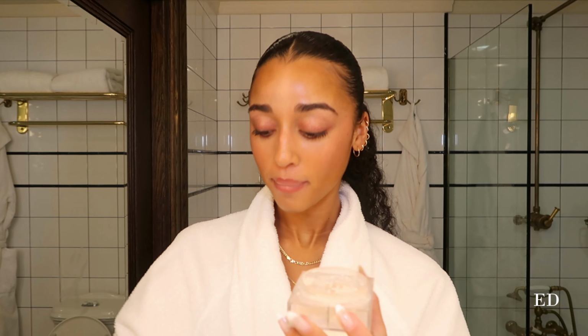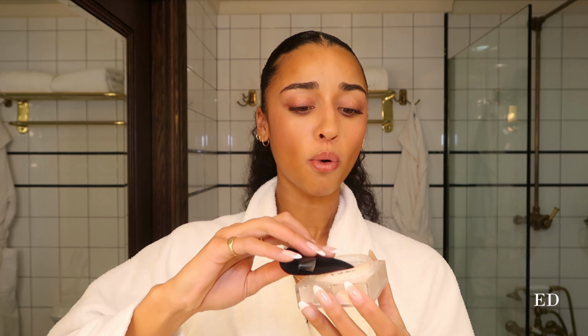Now for my favorite step of all time, I'm gonna pause. I'm gonna let you guys think of what my favorite step is. I mean, if you've watched my videos, then you guys know. Setting powder. This one from Givenchy, it's the loose setting powder. I use the shade number 2, Satin Blanche. Oh my god, there is nothing that makes my makeup set better. It basically blurs all the pores. In pictures, my skin looks porcelain. I used to use Laura Mercier, but this one blows it out of the water.